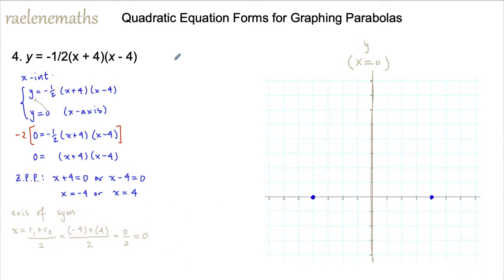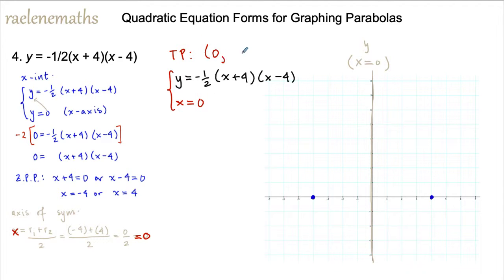that vertical line. So we can find the turning point as another intersection, this time of the given graph, the parabola, whose equation is given in factored form, as well as the vertical line, which is the axis of symmetry. And the equation of the axis of symmetry is x equal to 0. So we can solve this system of simultaneous equations by substituting 0 for x and solving for y.